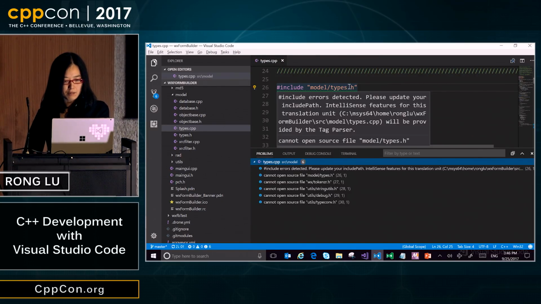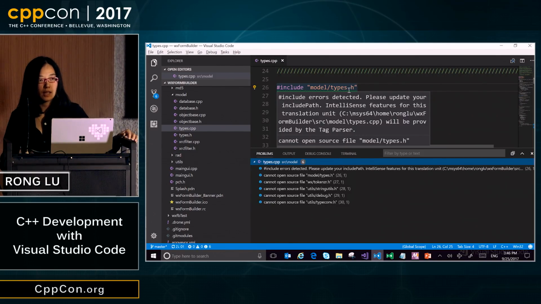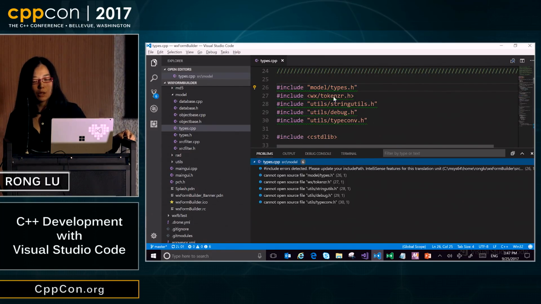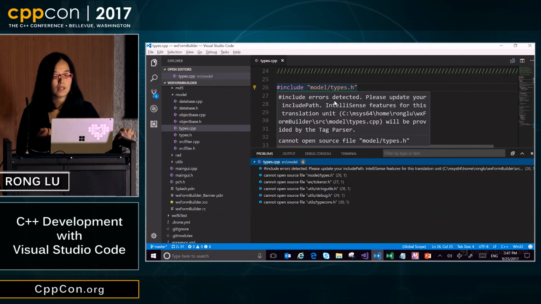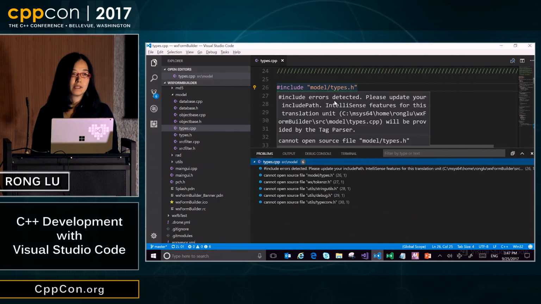But the second half of the message basically says the IntelliSense features for this translation unit will be provided by the tag parser. So what is a tag parser? Tag parser is basically a fuzzy parser that we use to assist with the IntelliSense features. So it does not validate or recognize the full C++ syntax.